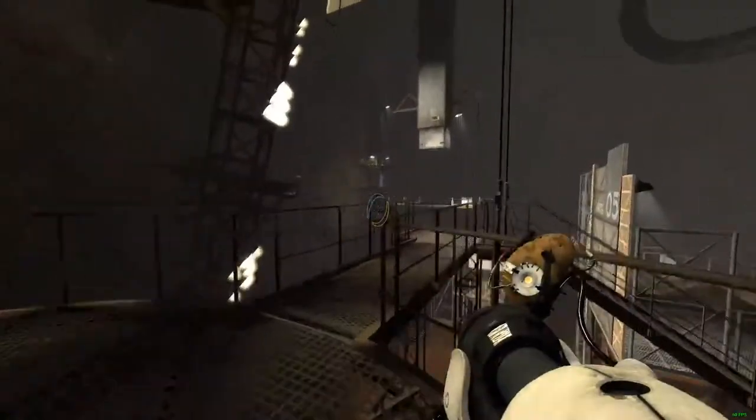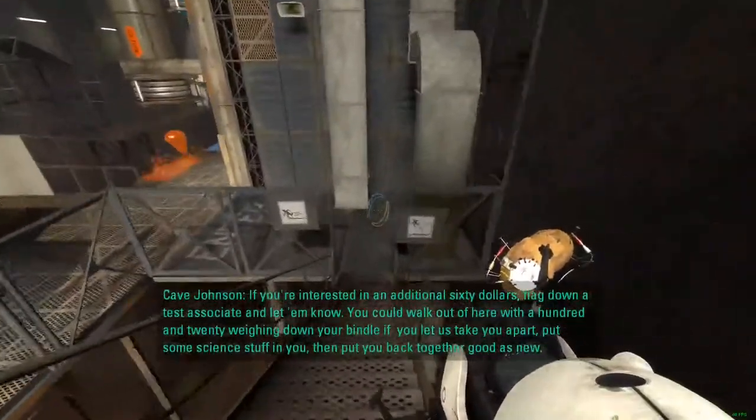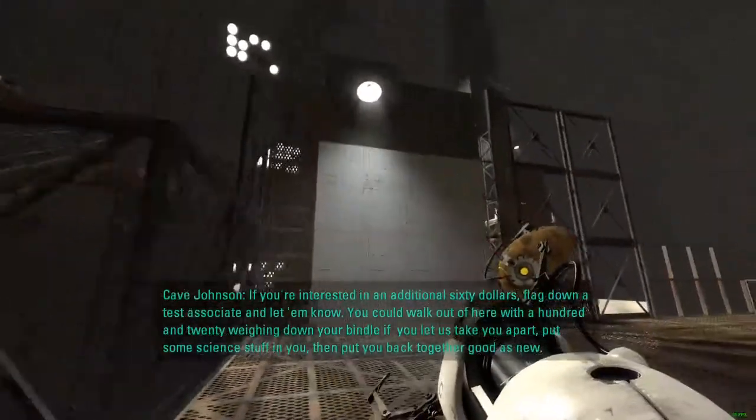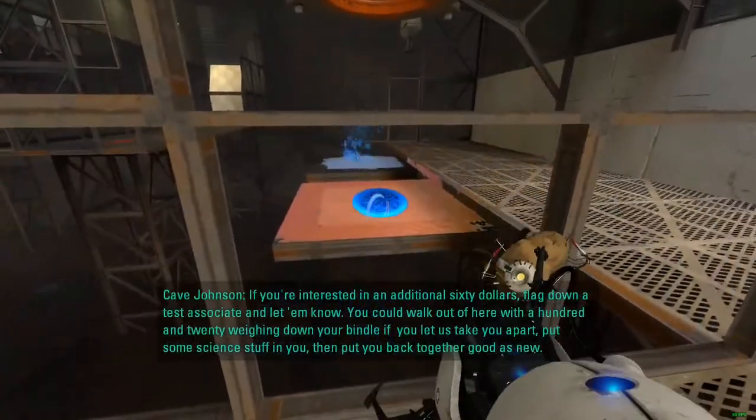Okay, tell us the thing, Kev. If you're interested in an additional $60, flag down a test associate and let him know. You could walk out of here with 120 weighing down your bindle if you let us take you apart, put some science stuff in you, then put you back together. Good as good.